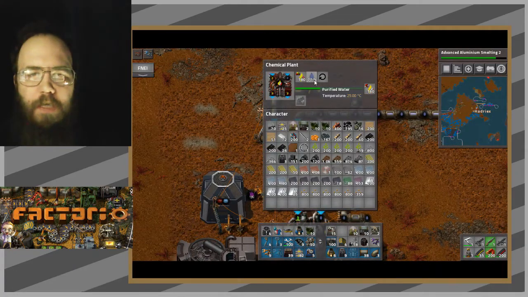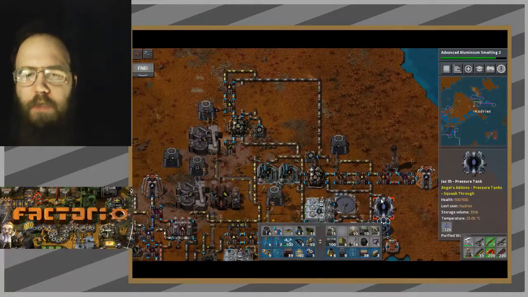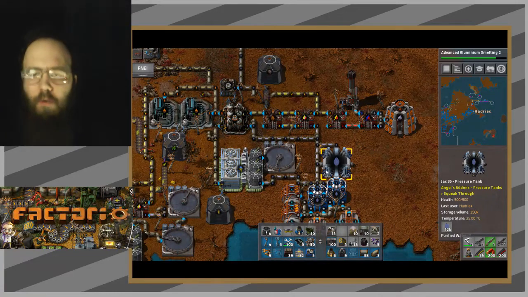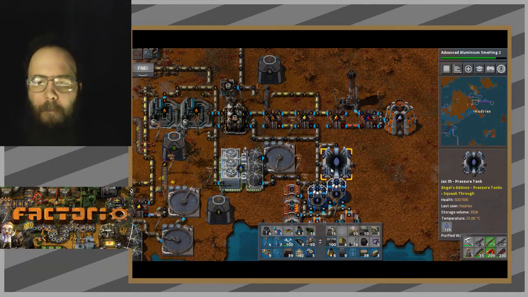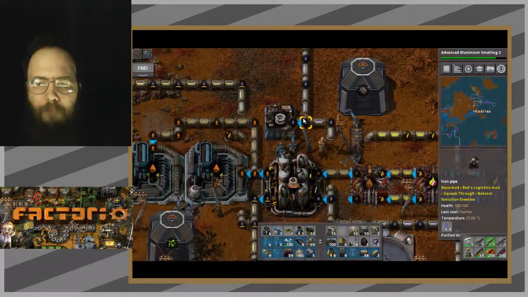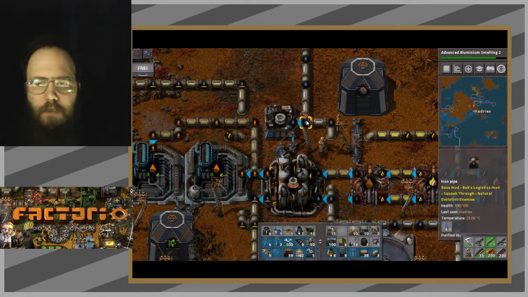Alright, it's starting to get through. And this tank is filling up. That means that we're producing more than we are consuming. And things should be working out soon. The fluid physics are just a little bit squirrely somehow.